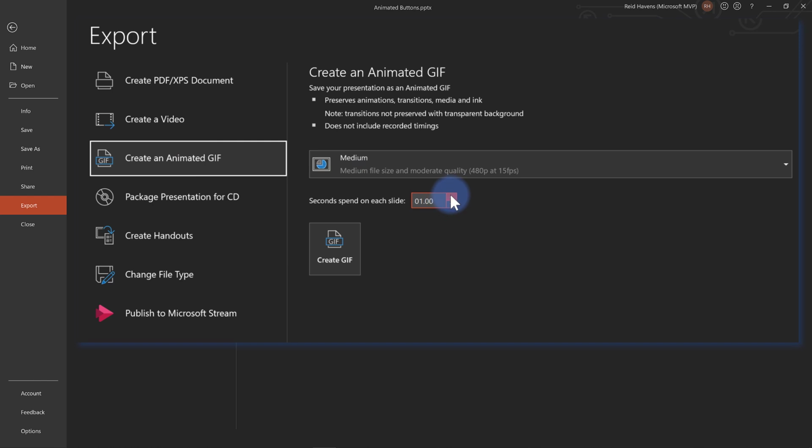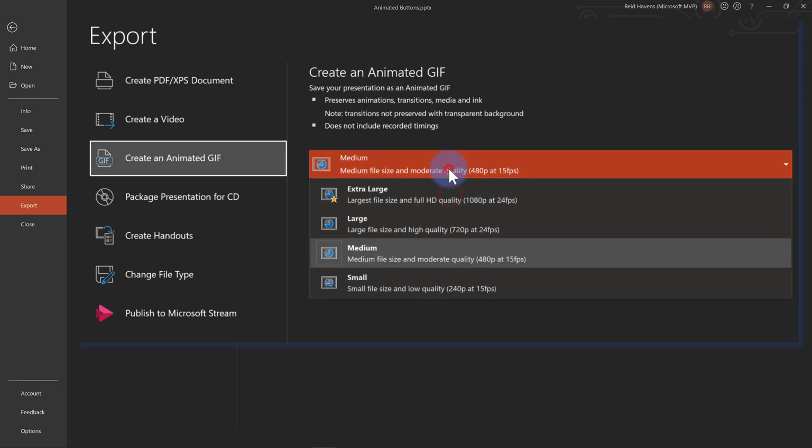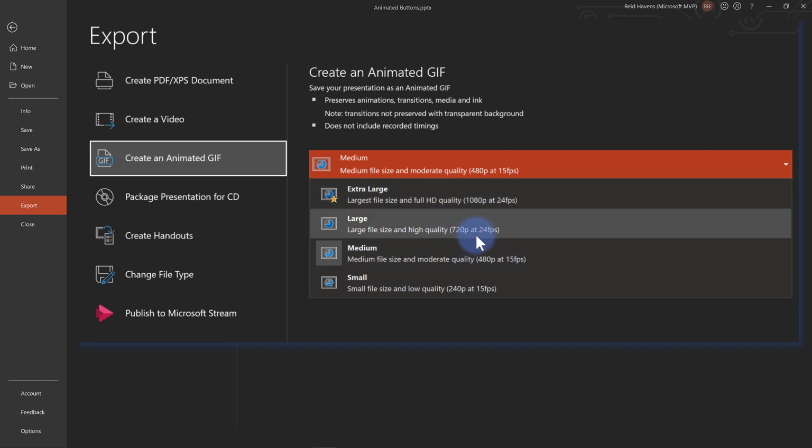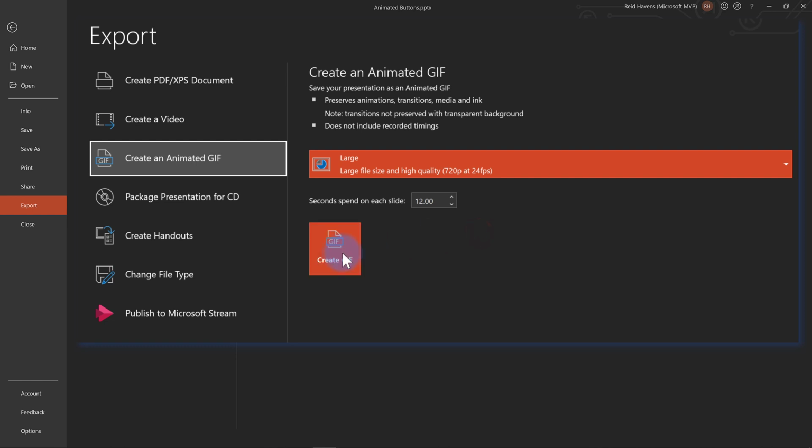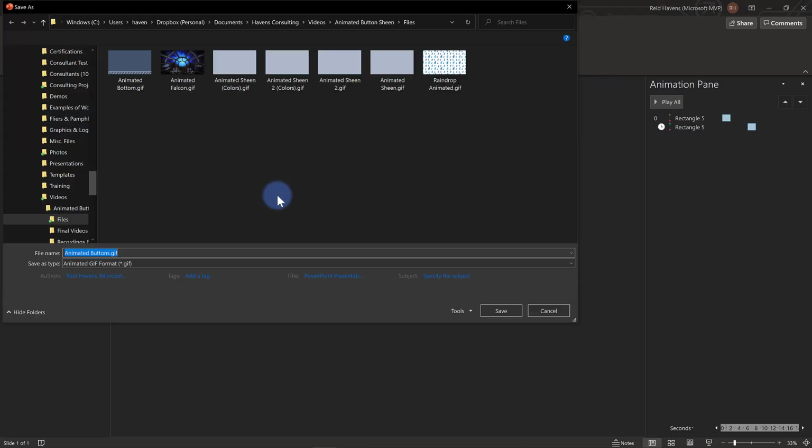Now, for all of these, I designed them to kind of be an ebb and flow forward and back. So for the first four with sheens, they're 12-second GIFs. What it allows for is the sheen to pass over once, 4 seconds pause, it passes back again, and then another 4 seconds pause before the GIF restarts. So it creates a nice staggered effect between all of them. So simply go ahead and drop that up to 12, choose your size. I've been doing large because I wanted a higher frame rate for these exports in that case, and select that. You select create GIF. Pick the location that it go ahead and saves to, and that's all you need to do for it.